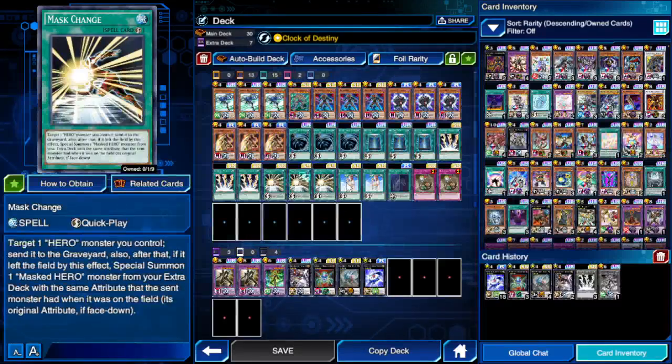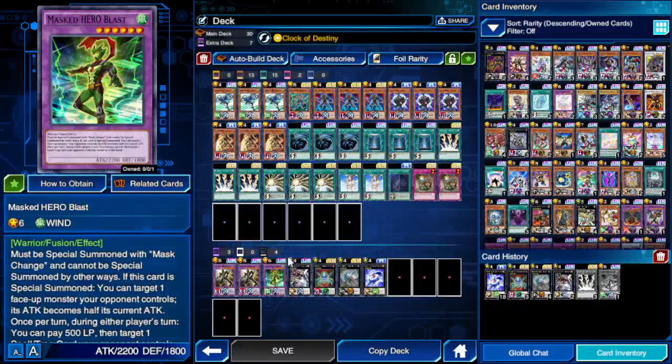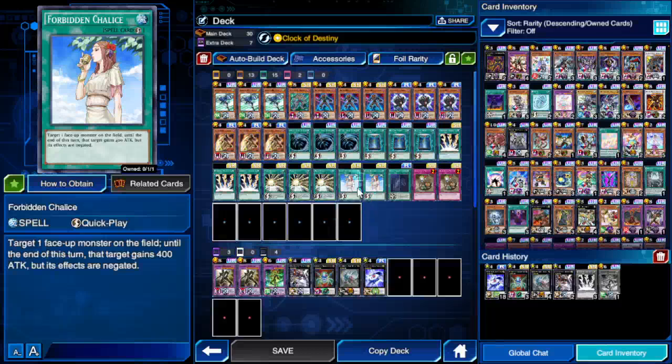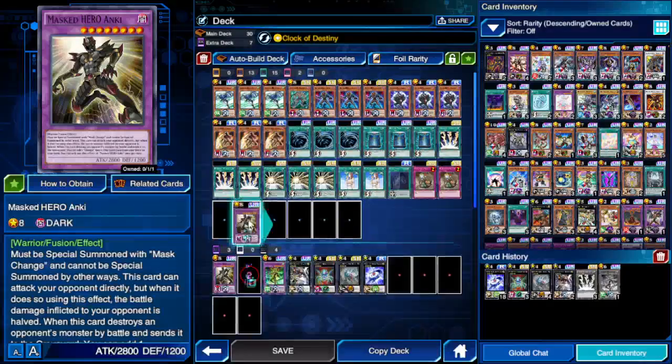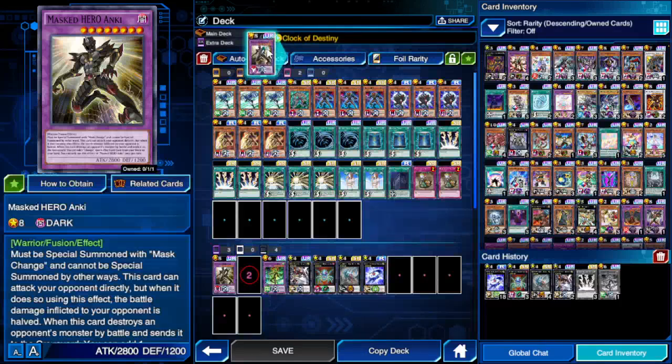And we're playing three Mass Change. Since I only have two Anki, I still think three Mass Change will come up because we can go into Blast with Stratos and Mass Change. Playing two Chalice, two Tretch because it's the best card in the game. And with Chalice, we can kind of cheese wins with a 3200 direct attack Anki. Since you can't redeclare your attack in the damage step, you Chalice Anki in the damage step when he attacks directly. Then his attack goes to 3200, so his effect is negated to deal half the battle damage. So instead of just attacking directly for 1400, you Chalice and it goes up to 3200. And since it can't redeclare its attack, it's a 3200 direct attack.